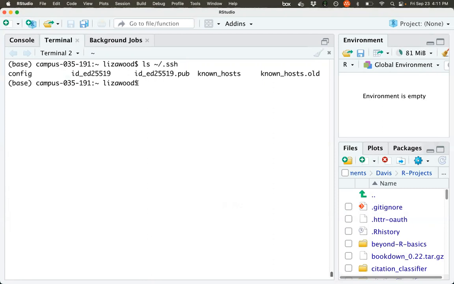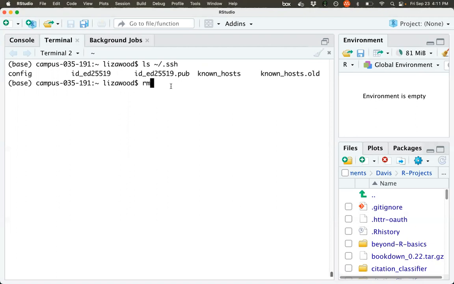And what you'll likely see are these three files within your SSH folder. You may or may not have the known hosts. If you do have these known hosts files, then I would encourage you to just follow option 1 in the email, which is to look through the testing the SSH, because that means that you're pretty close. But what we're going to do is just delete them all and start from the beginning so that we are definitely on the same page.